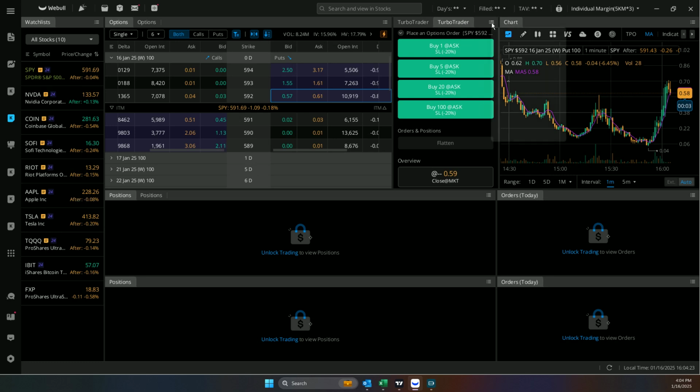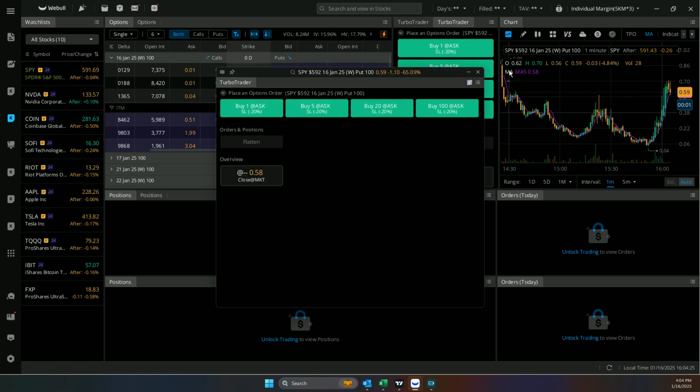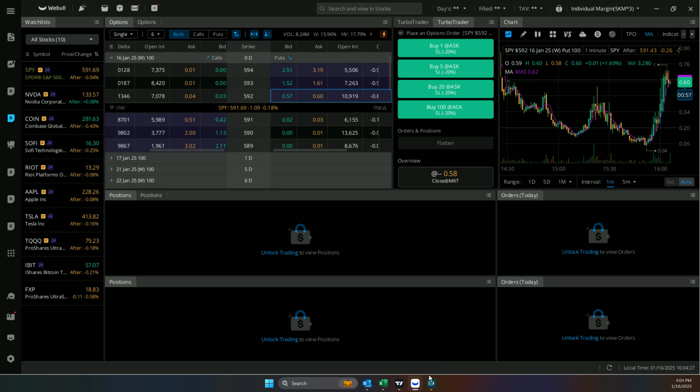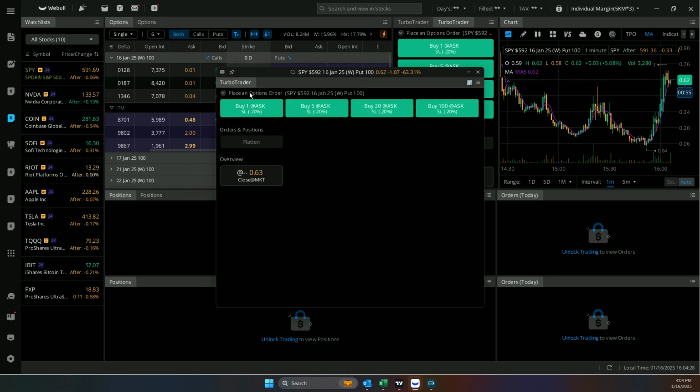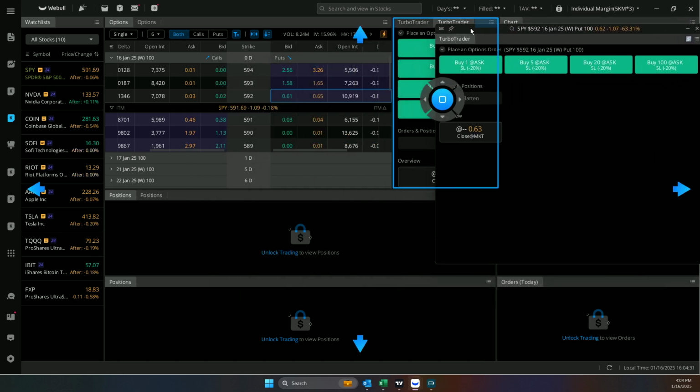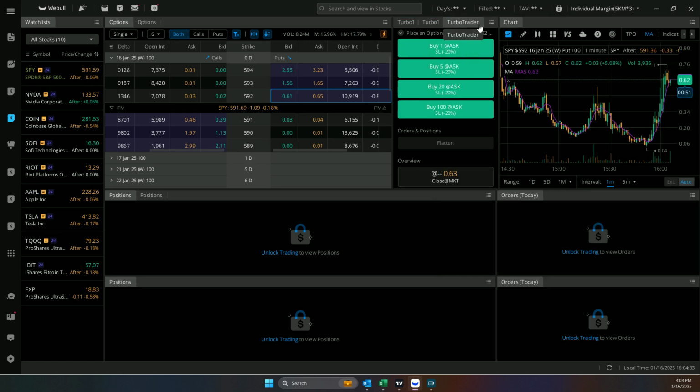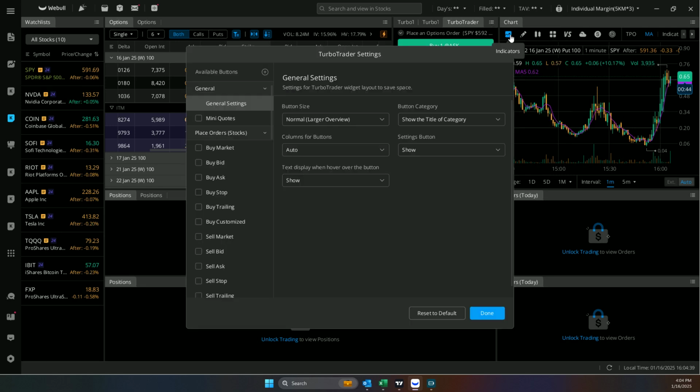Now I'm going to duplicate this one again, copy it. Where'd it go? Give it back. There it is. I'm going to add this one into here as well. Boom. Okay, so that should be the same. This is Turbo Trader 1. I'm going to take this one now, the third one, and go to settings.